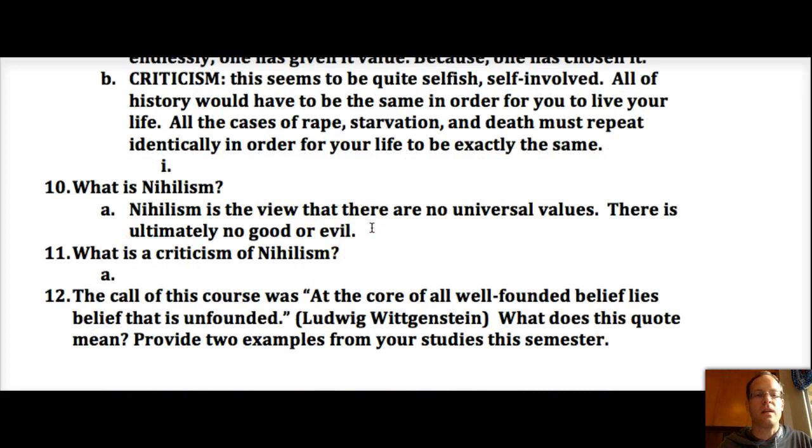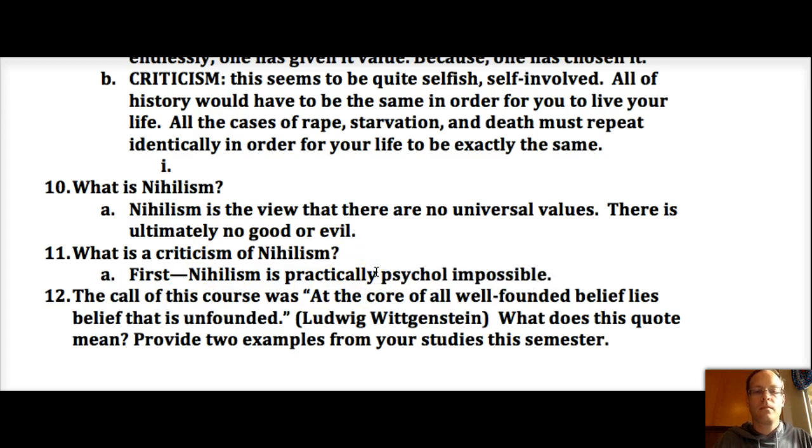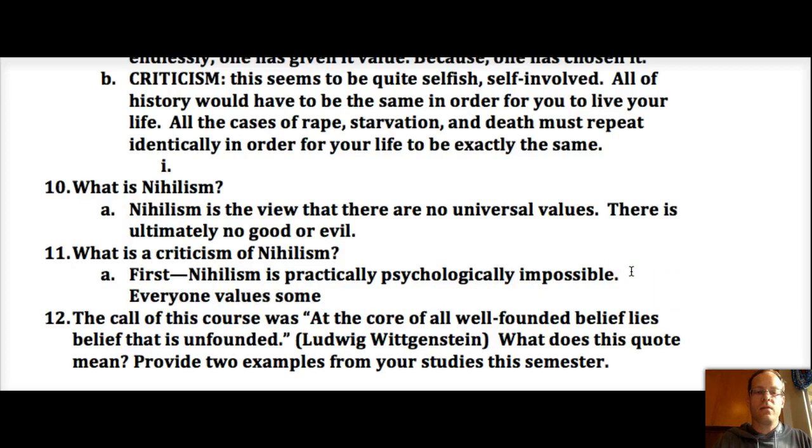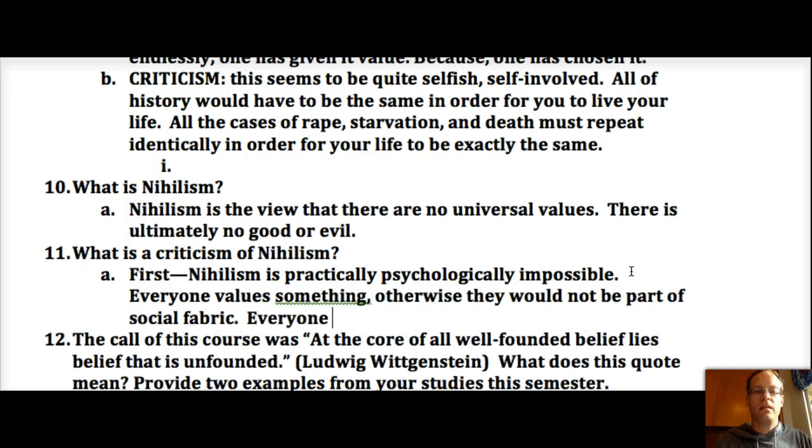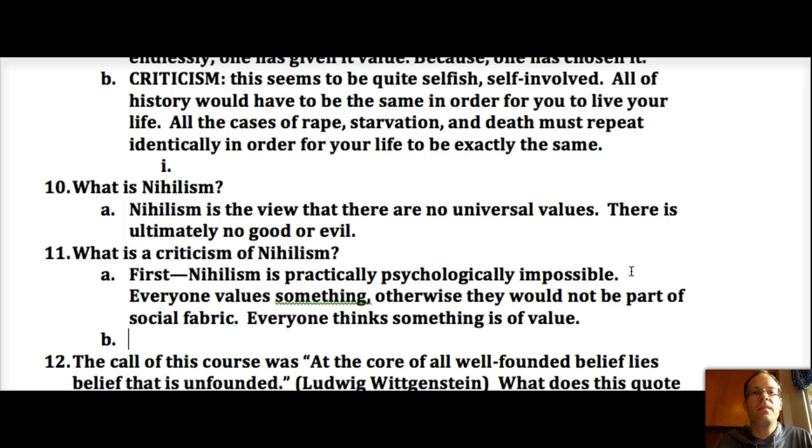Okay, what is a criticism? So that's it, short and sweet. Now, there are two criticisms of nihilism, right? The first is that it's practically impossible. Everyone values something, otherwise they would not be part of our social fabric. Everyone thinks something is of value, right? This is from parking a car to just being nice to someone in hopes that things are nicer for you, right? It's just very difficult to actually, from a day-to-day standpoint, be a nihilist. There's some soft popping up of values somewhere in someone's life. It's hard not to be. So that's just kind of a practical standpoint first.